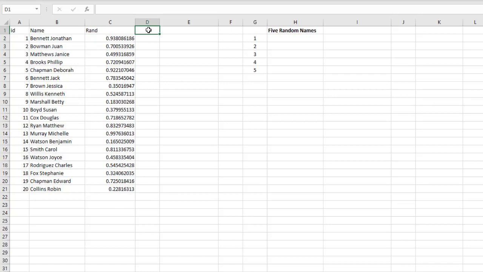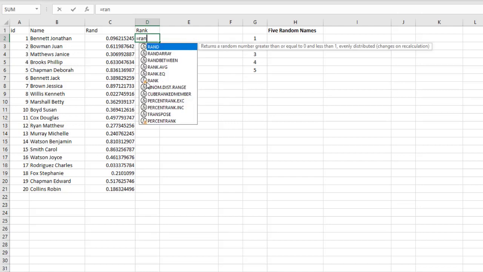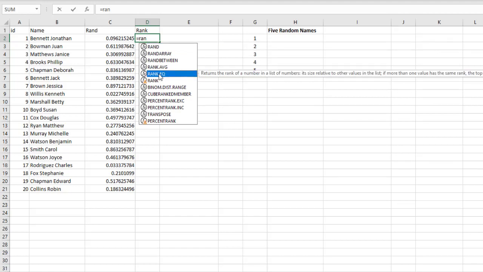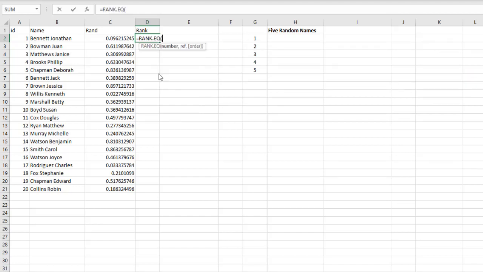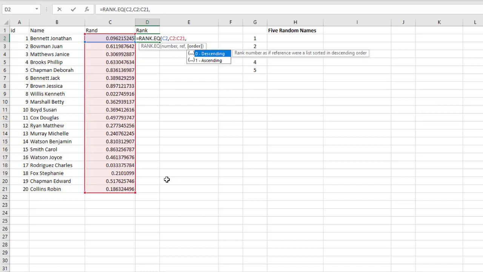So the next part is to rank these. Okay, so what we want to do is equals RANK, and you don't want to use the RANK on its own, you want this one here, RANK.EQ. And then we want where this number is ranked in all of these numbers, comma, and we want that descending, so we'll put 0.